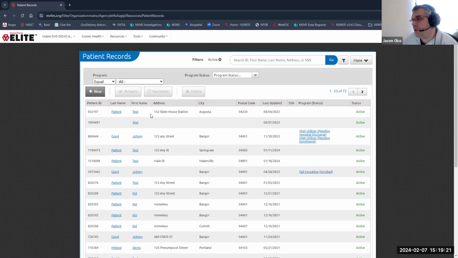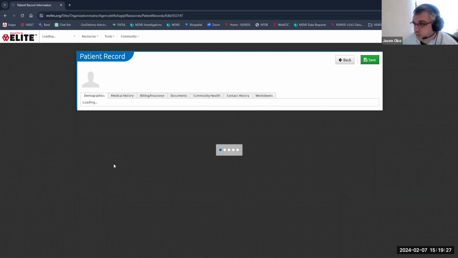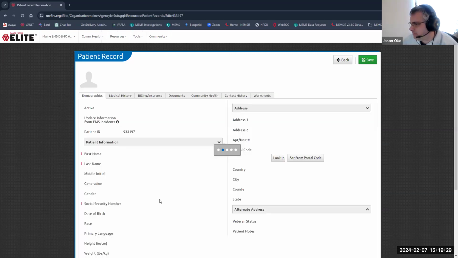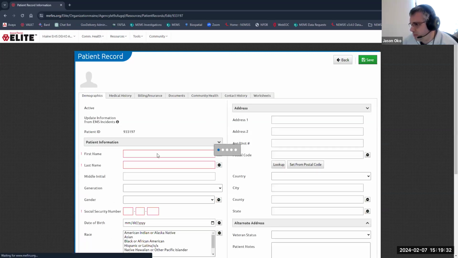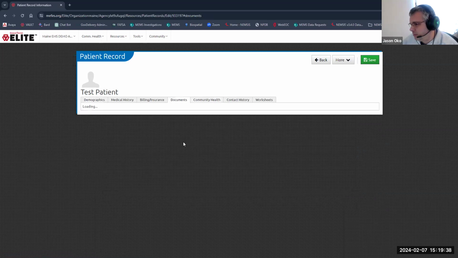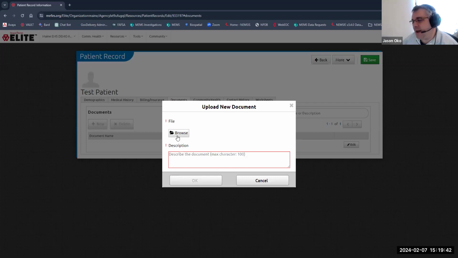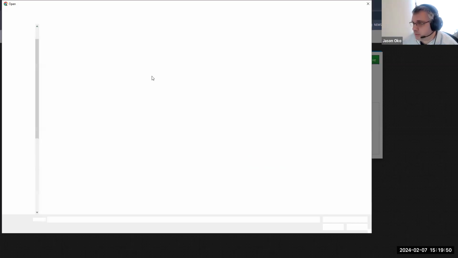But we can take a look and see if there's a way to, because you could put a profile picture for a patient. I don't know if it would fall under documents. I guess you could add a file type in their document if there was an image, like a JPEG or something like that. You might be able to do that.